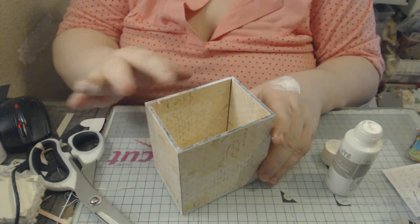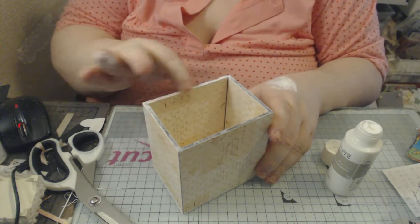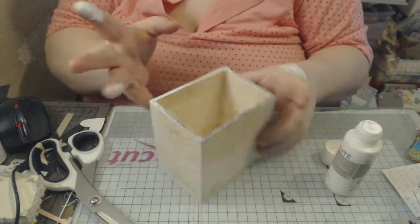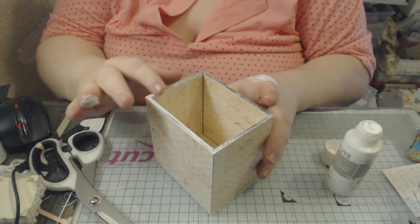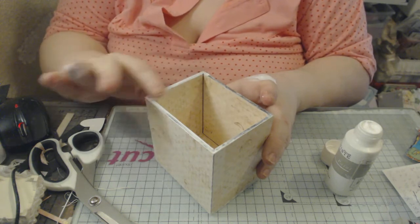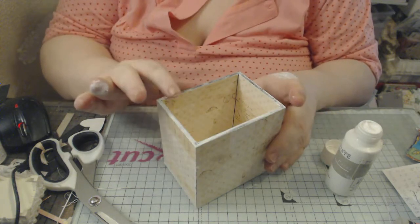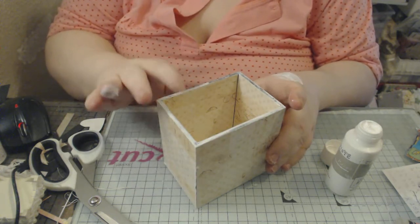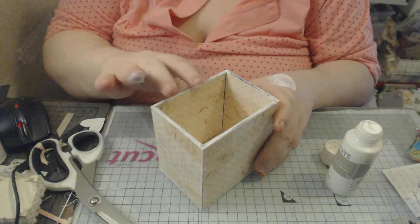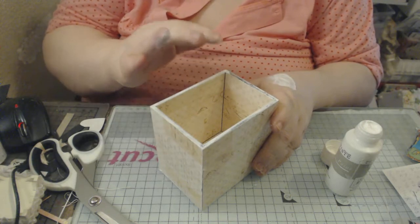Like that. Oops, that's a wee paint goober now. And all I'm doing is just massaging it in with my second layer. And you could use a different colour, you could use cream if you preferred. I actually don't have any cream, I don't think. I think mine is more a tan colour, which would have been too dark for this. I'm just adding another wee bit of white. Massage that across.